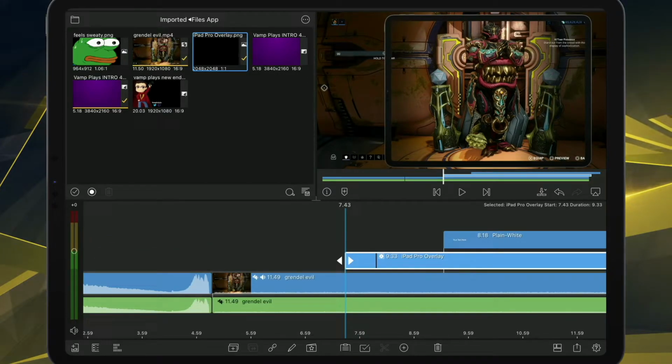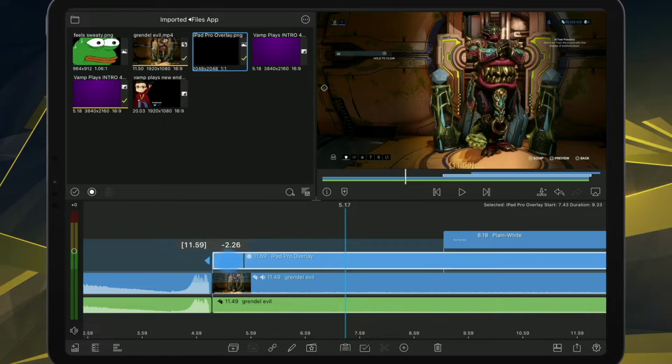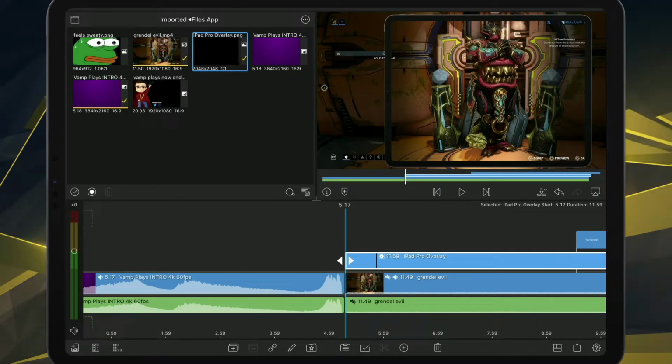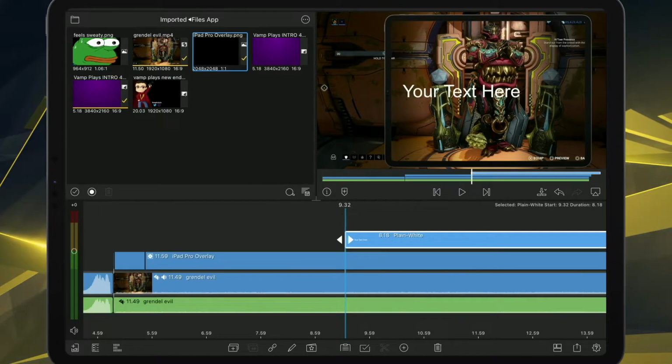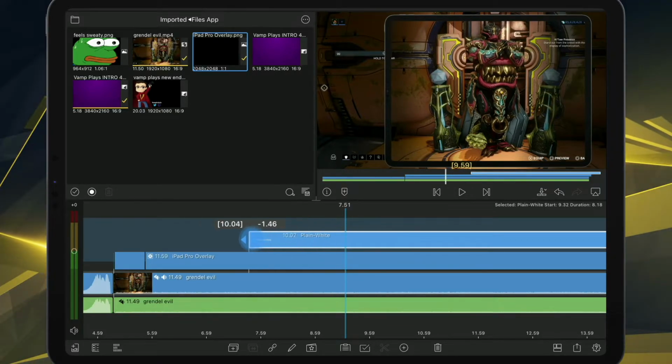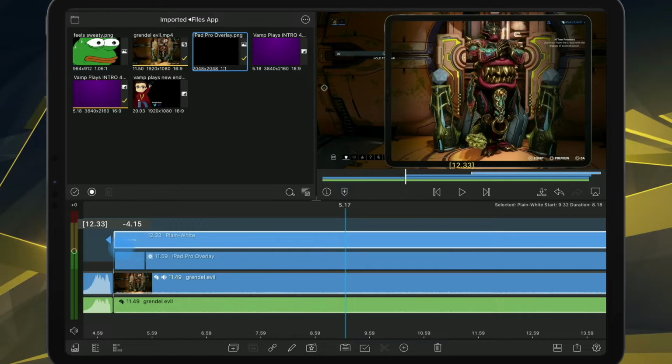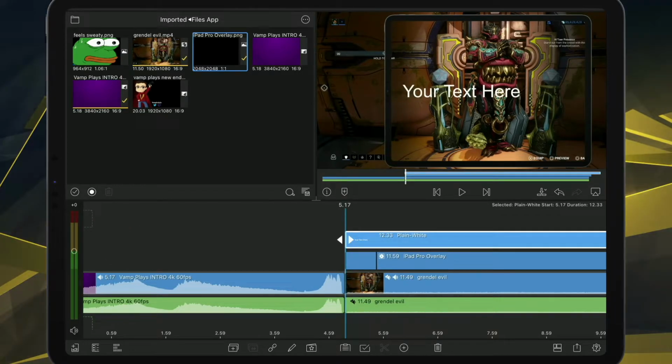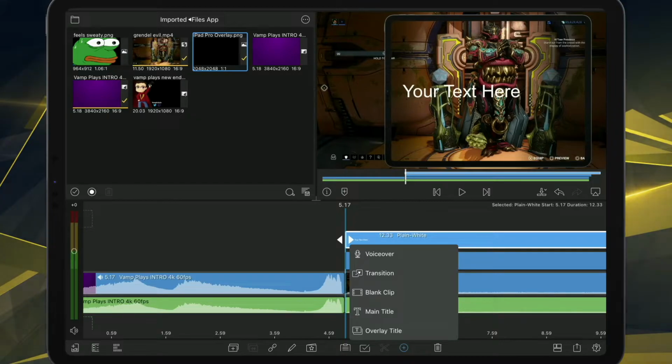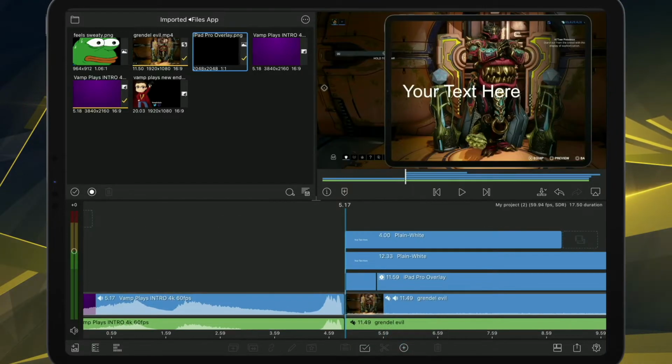There are certain mobile apps, like iMovie, for example, that only let you create one layer above it, one text layer and whatnot. Here we can have more than one overlay text layer.